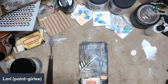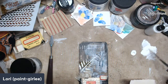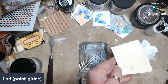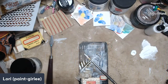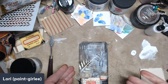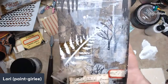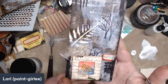Let's use a piece of this. Nope, need a little more water. Now you can test in your trash can, or if you have a piece of dark paper, it usually works better, because you can see it better. I do like a lot of spatters. Looks okay, right? All right, so let's put that one aside.